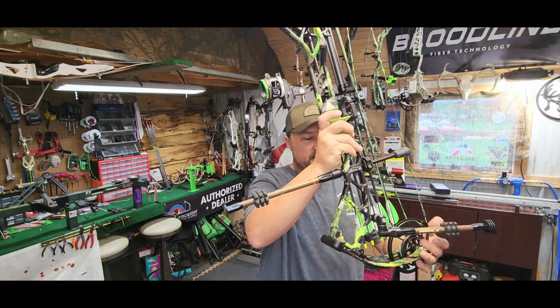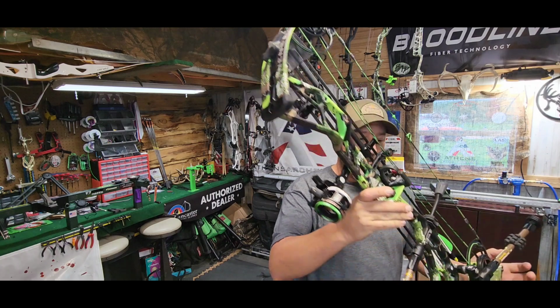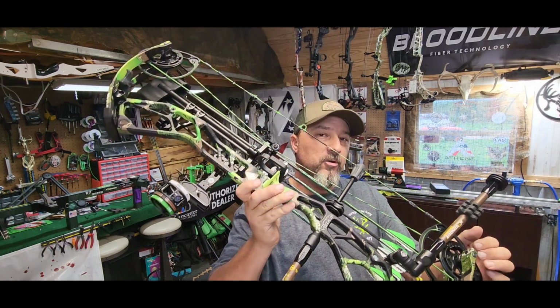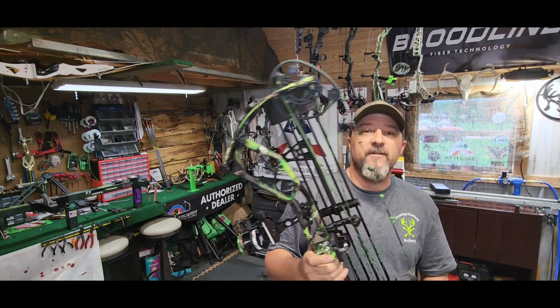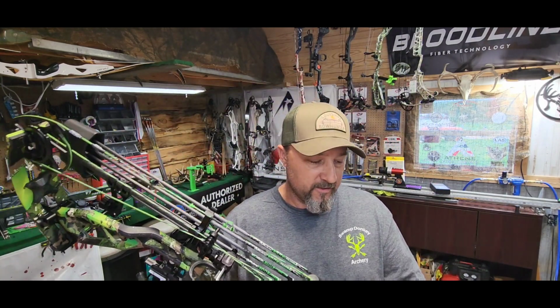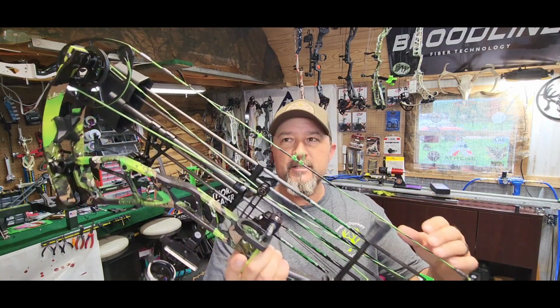So it is the Athens Vista 31, as I previously mentioned. It is in the all Spring Fever camo. I've got 65-pound limbs on it, right at 29-inch draw. I built my custom strings to go on here.